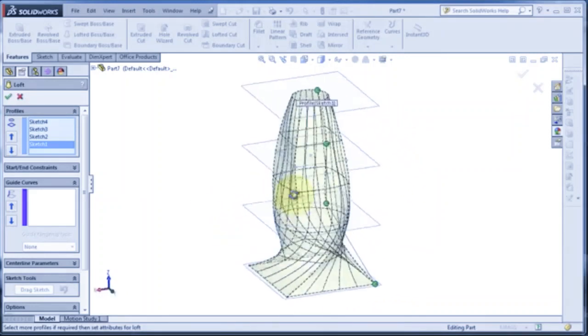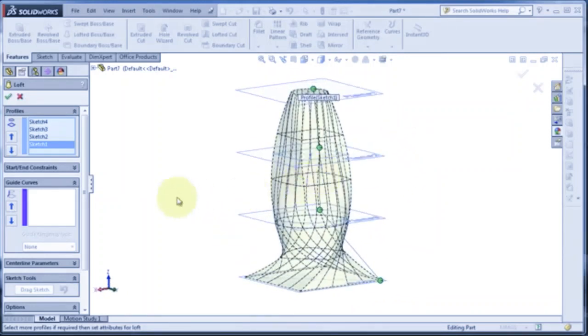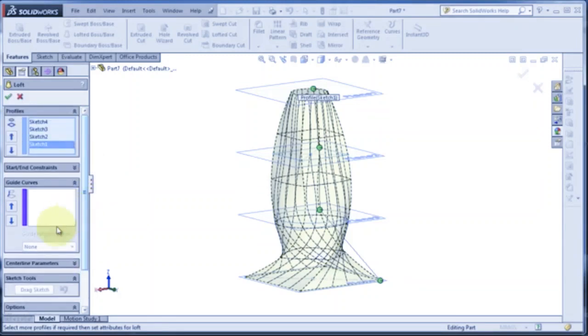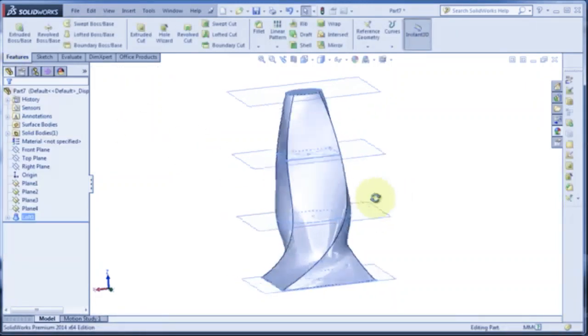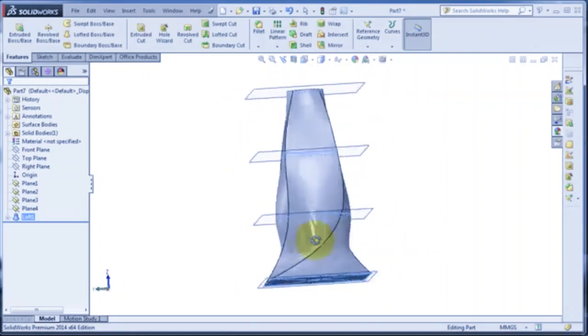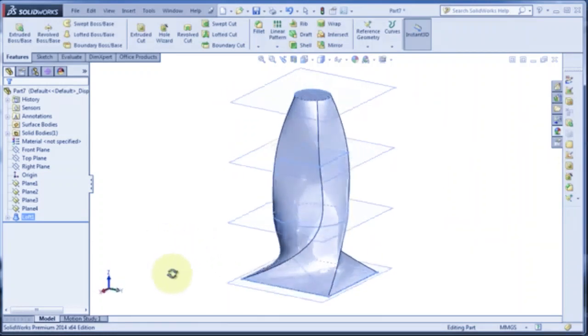By changing to that part, when you are done, you click OK, and here you have advanced options to use a guiding curve as well. So you have points, also you can use the guiding curves, but we can make it in the next tutorial. And now click OK. So you created this shape or volume with the lofted boss.